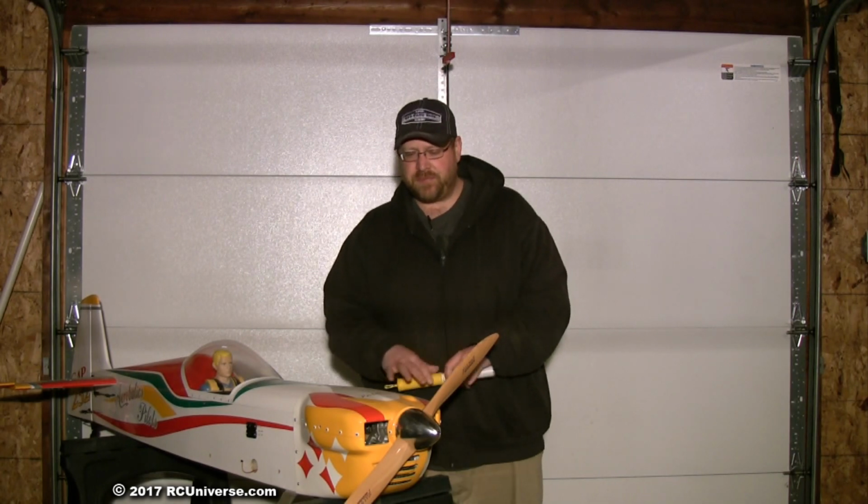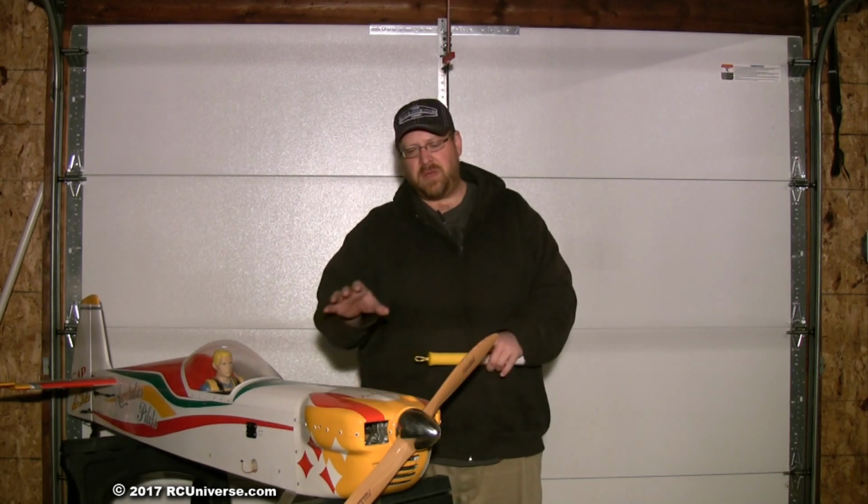Now this is part of the reason that we're out here because, as most of you know, it's hard to find a starter that works with these big bore gas engines. We all know that you can use the old tried and true method of hand starting them. Make sure that you use a leather glove, but you know what? You can still get bit that way and it hurts.